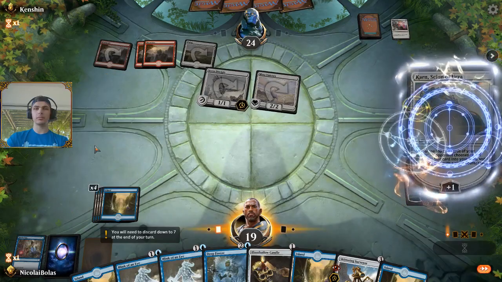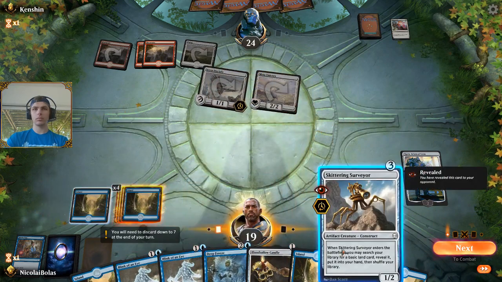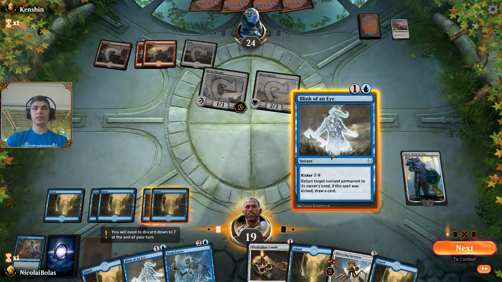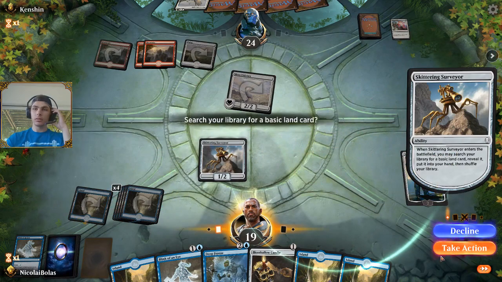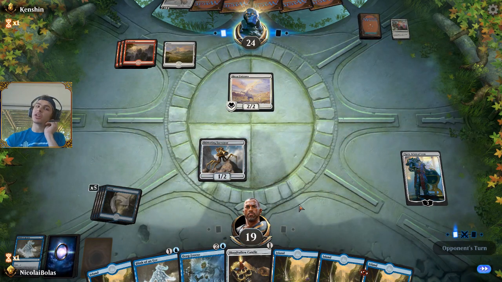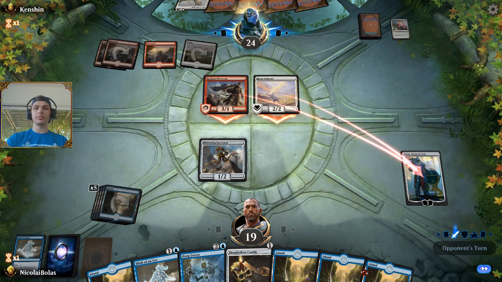Let's start by plussing. So let's just Blink of an Eye this thing, because we have so many cards in hand. Then play Skittering Surveyor. So yeah, we're in great shape here. We can just chump block to protect our Karn. Sure. And now we just trade off our 3-1 for their 2-2, which is just ideal.